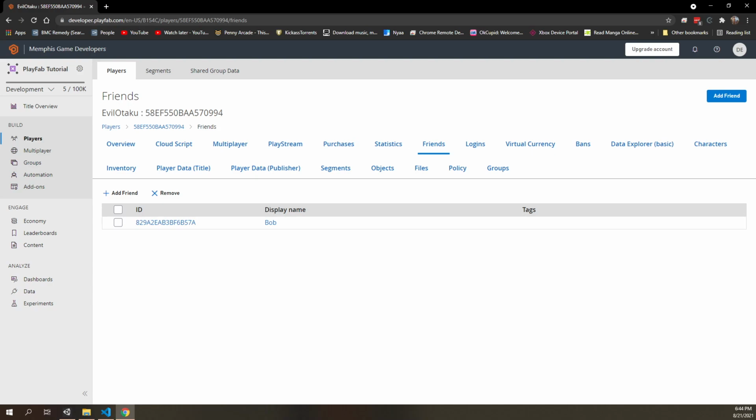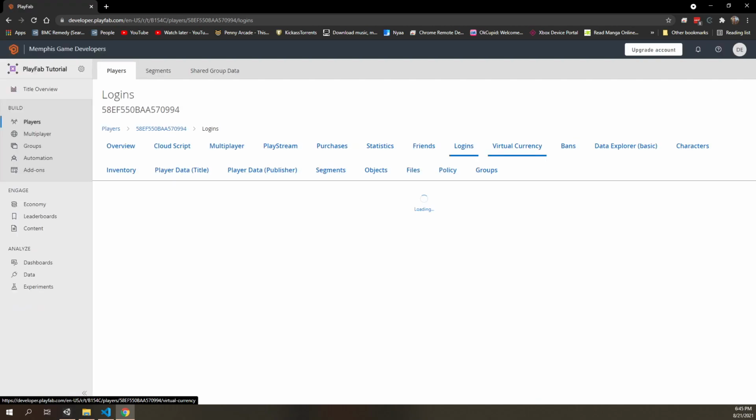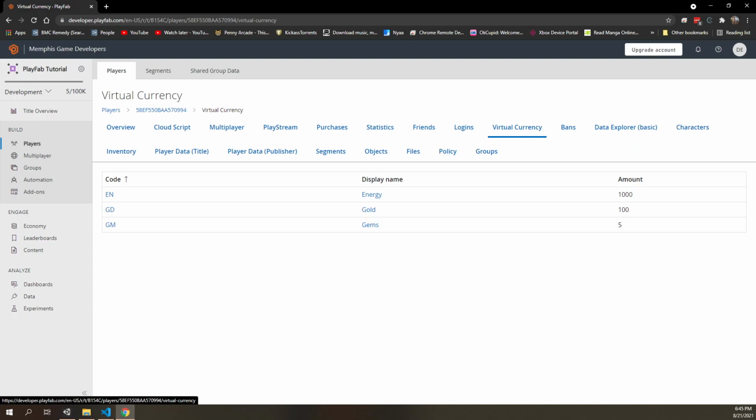So you can also have leaderboards, and then you can have leaderboards of your friends for your different games. I don't think this ties into matchmaking just yet. We also have the virtual currencies. I've created an energies currency, a gold currency, and then gems that I was thinking of doing for a premium currency. We'll get into the economy stuff here in a second.